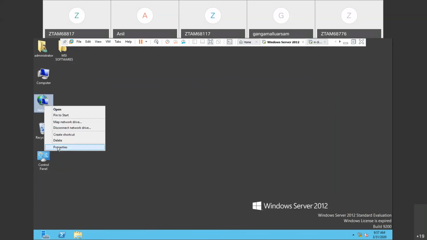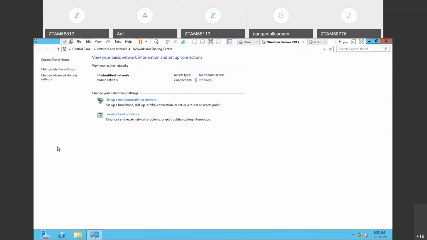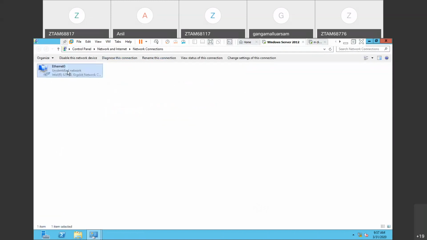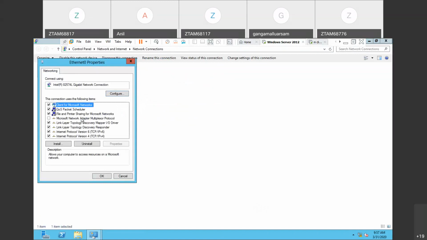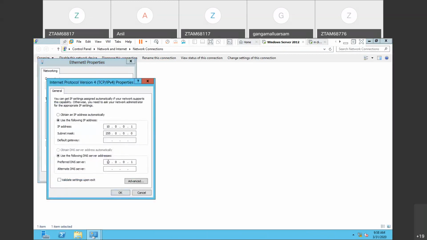So go to the machine here, existing DC. Go to the network adapter, select this LAN card, then go to the IP version 4. Then here, you have to give the alternate DNS IP address of the other machine. It's very important. So now our first machine is ready.